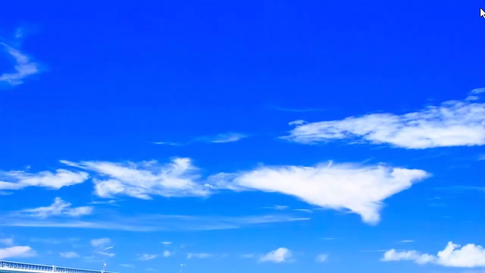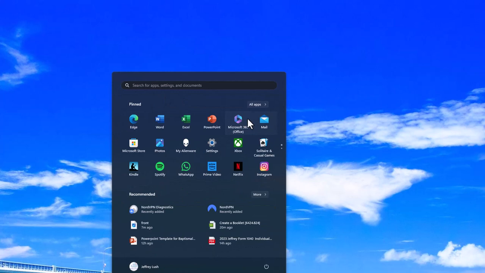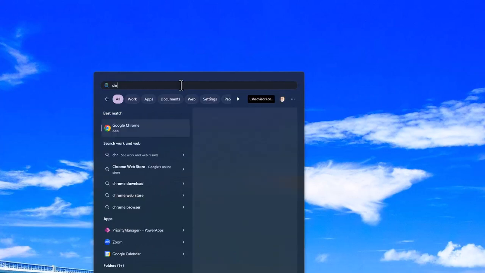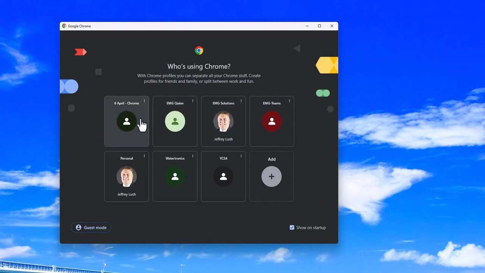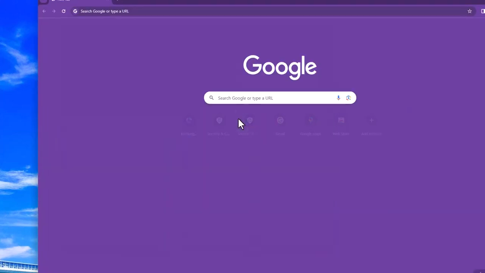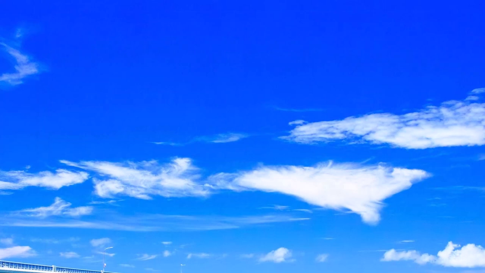So we're just going to close our browser. We're going to go back to Chrome. Now, I happen to have it on my desktop, but again, we can just hit Chrome and hit open. Now notice that we have right here this new version of Chrome. And when we're done, we can delete it. Sometimes when I'm testing, I'll create one and I'll delete it. But let's open up my personal one. And we'll go, whoops, that's not my personal one. Okay, so we're going to go back and open up Chrome again.